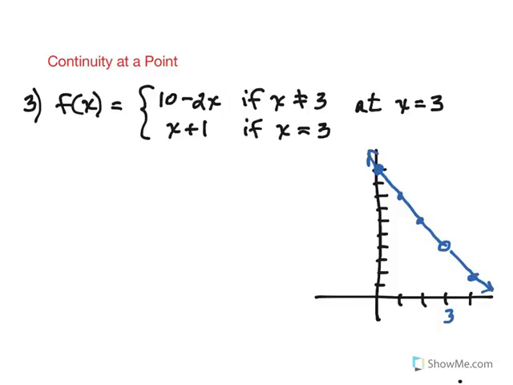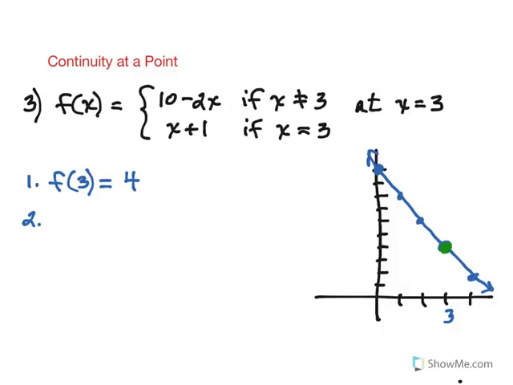The second piece, though, states that when x equals 3, your y value is given by x plus 1. And notice that then fills in the hole. So really all you have in the end is a line. So let's take a look at this and how it would work out with the tests for continuity. Remember, the first test is that the function value needs to exist. Well, in this case, the function value of 3 is given by that second piece, so we know that to be 4. 3 plus 1.